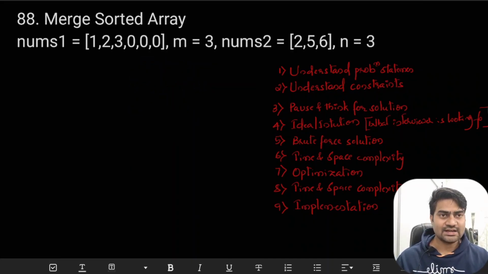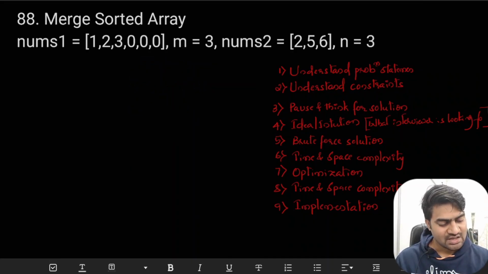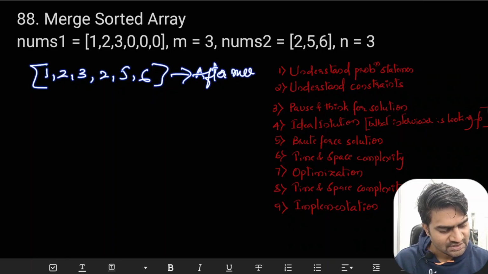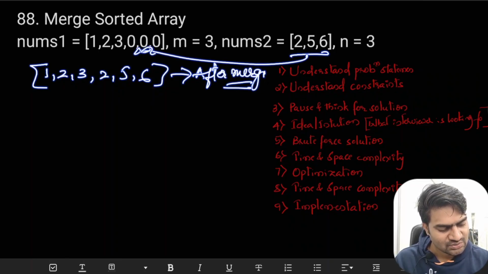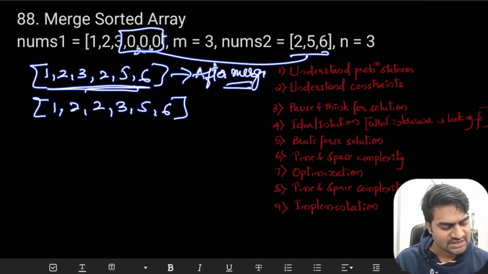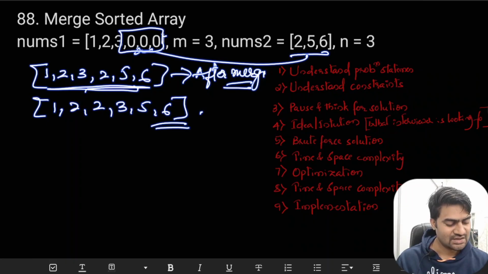Okay, so with that, let us try to understand the extremely naive way with which we can solve this problem. Basically, we want to merge these two arrays and then have all the elements in their sorted order after the merge. With merging, it becomes something like this: 2, 5, 6. Basically I copied these elements to the places where there are zeros, and then I got this array. Then I will simply sort these numbers using any inbuilt sorting technique. With that, I will get a properly merged and sorted array.